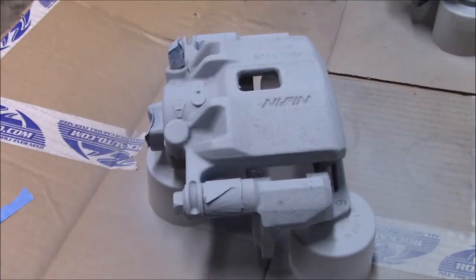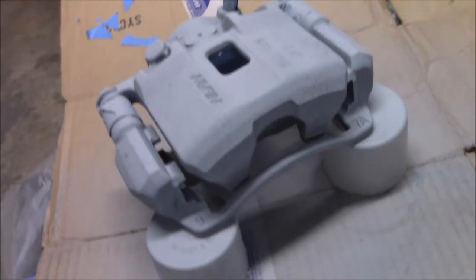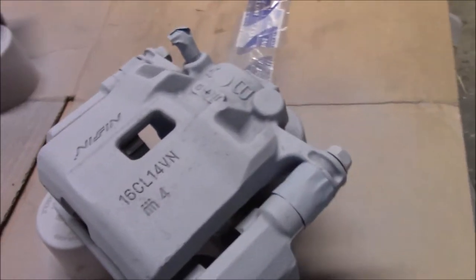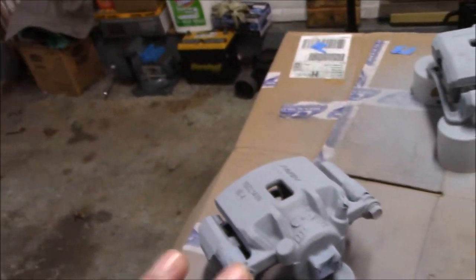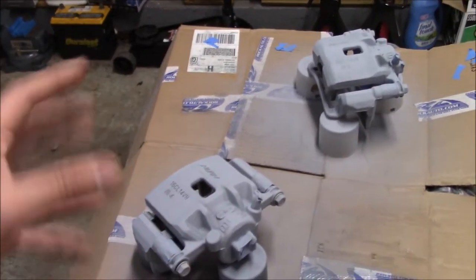We put the first coat of primer down. We're going to let that dry for about 10 minutes and then come back and throw a second coat. The second coat should be a little thicker than the first coat, because the first coat is what they call a dust coat - you just want to get some primer down there, then build it up. Here's what I mean by a dust coat: it kind of got full coverage but there's still some dark areas. This is just to give the paint something to stick to. You can even see on the bowl there are still shiny spots - that's just dusting it. We'll put the second coat on a little thicker, let it dry for 15-20 minutes, then grab it, flip it over, and do the other side.